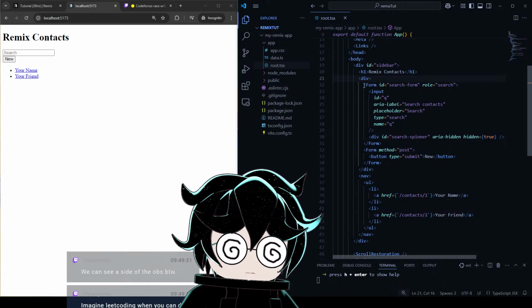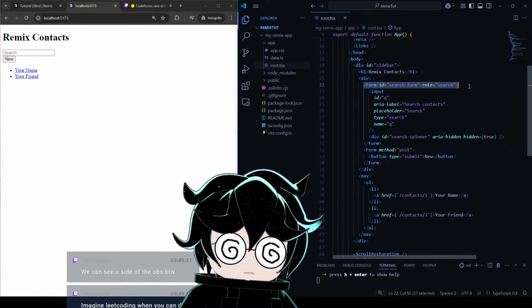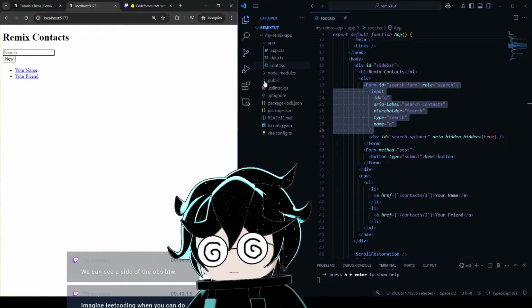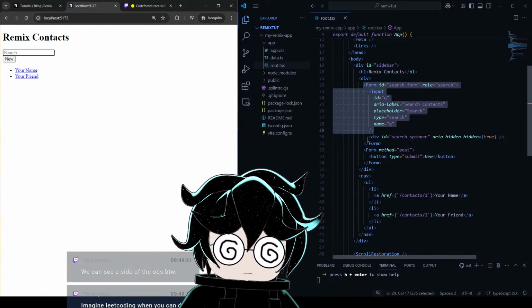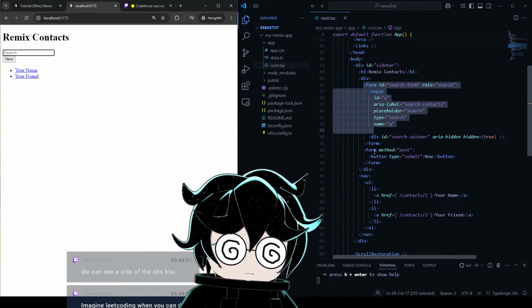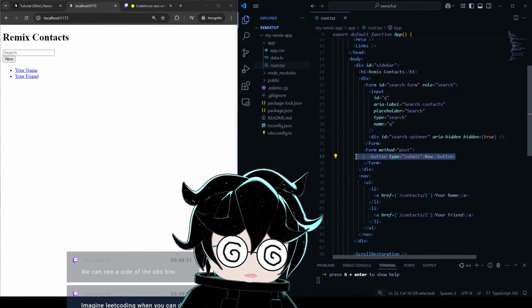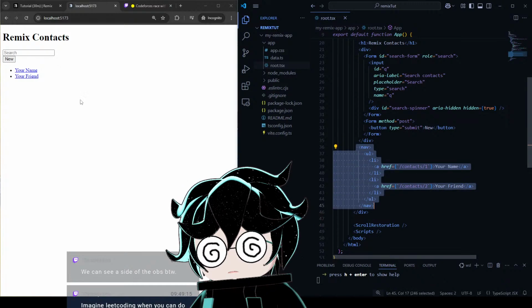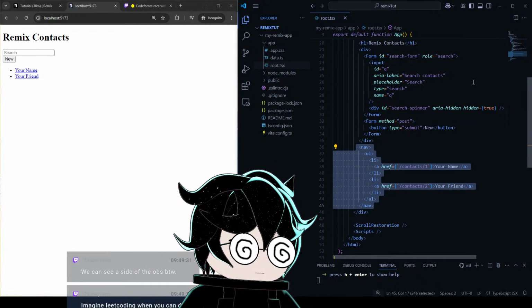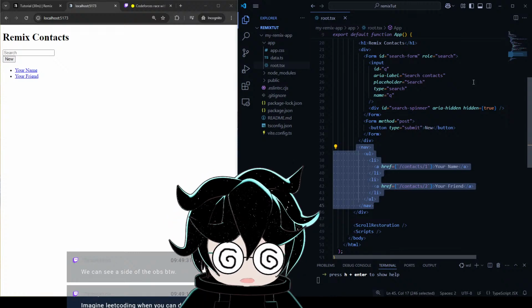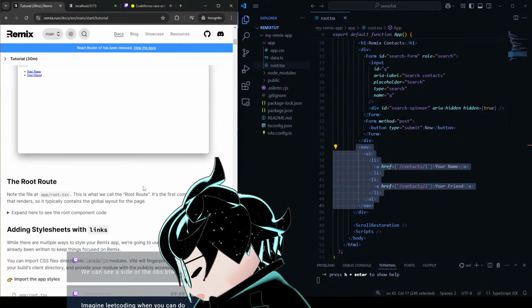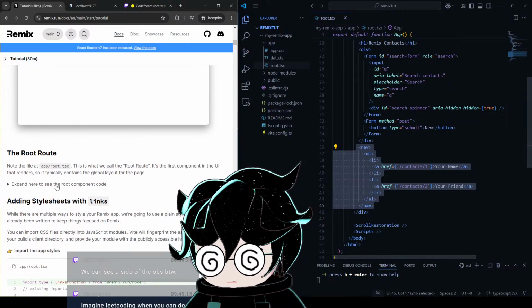We have a div. We have a form ID. Is this a search input? Type search. Yeah, so this is this thing. We have a new button over here. Okay, and then we have a navigation thing with your name and friend with links to these. Okay, cool. I understand the basic layout of this then.